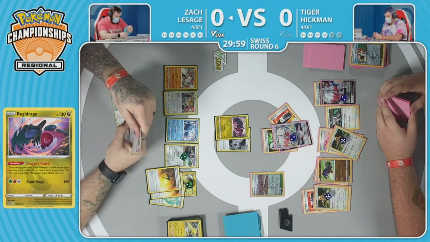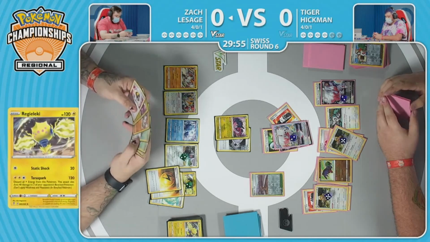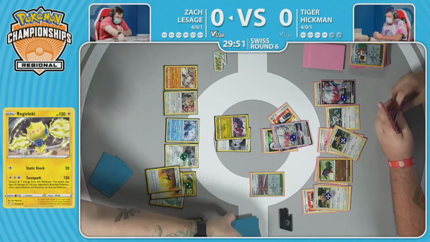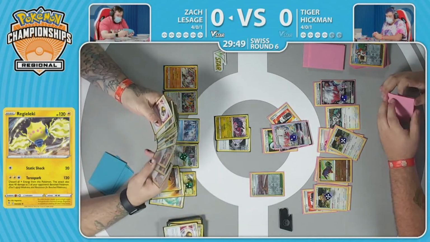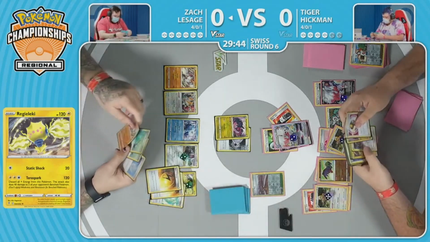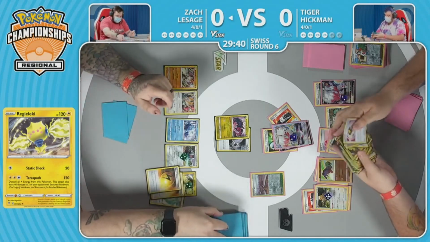So Zach will use Ancient Wisdom, throw those energies onto Regieleki, does have the Regidrago in the active. There is a Scoop Up Net already in hand, though, so that can pick up this active, and we will see a Terra Spark here most likely. Yep, just going in with the Ultra Ball as well. Tiger looking through the discard pile now on Zach's side.